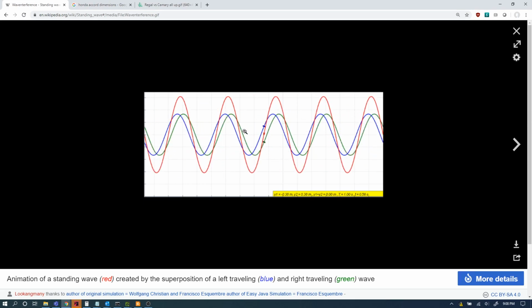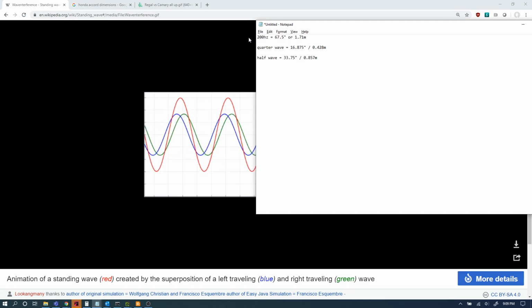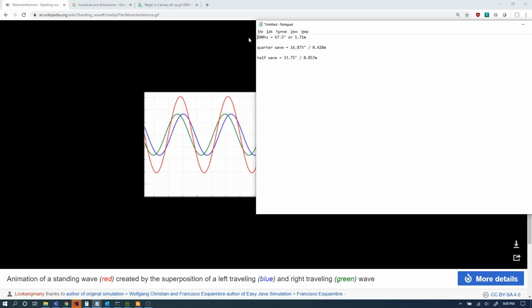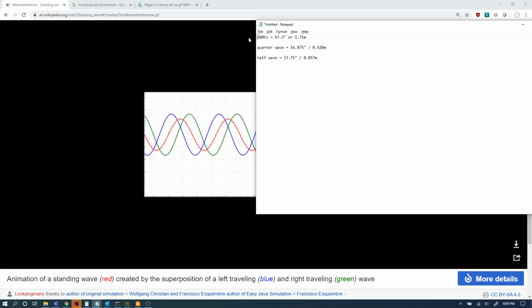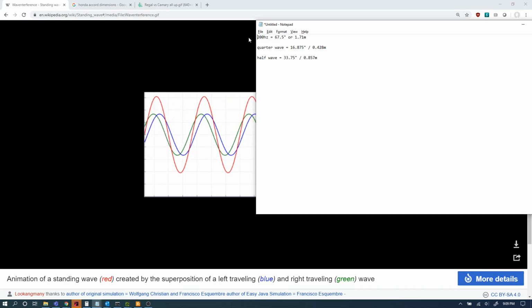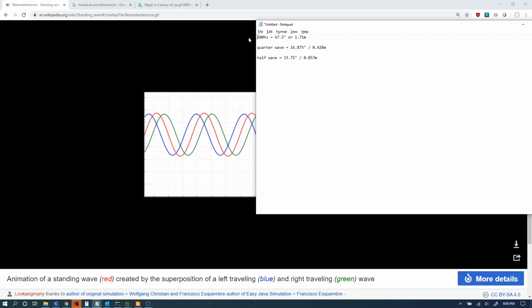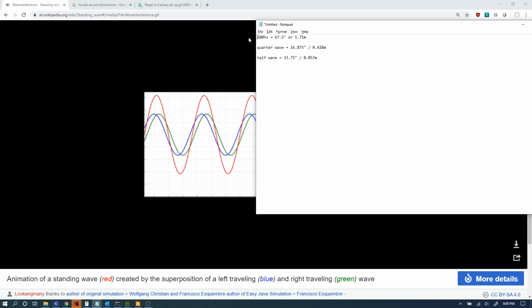So let's look at some numbers. 200 hertz is 67 and a half inches long, or 1.71 meters. One half of that is 33.75 inches long, or 0.857 meters, and then a quarter wave of that is 16.875 inches long, or 0.43 meters.